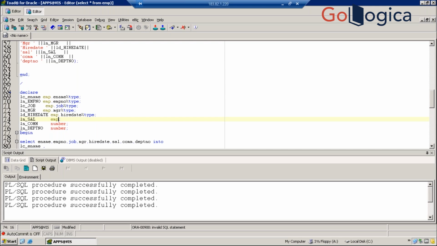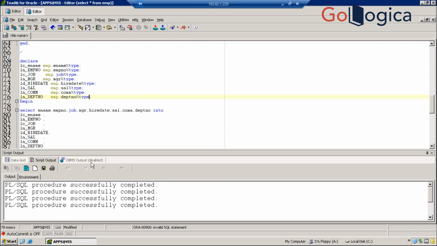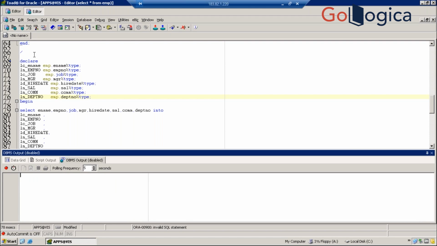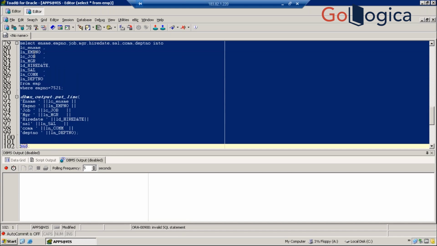Okay, perfect. So you people did a good job now. So what next? Salary%TYPE. emp.commission%TYPE. Yes, now you have overcome the data type issues. emp.dpt_number%TYPE. Understand? Now you have executed and your output is printed. You can see. Just clear the output. I just want to execute only this. Let's see.